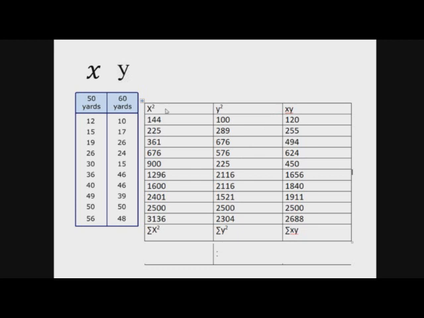And also, you have to sum all the X squared values, the Y squared values, and the XY values using a sigma. Sum them all up. You get those big numbers. The reason why you have to sum them up is because we're going to put them into a formula to work out the PMCC. We're going to use different formulas as explained later on.